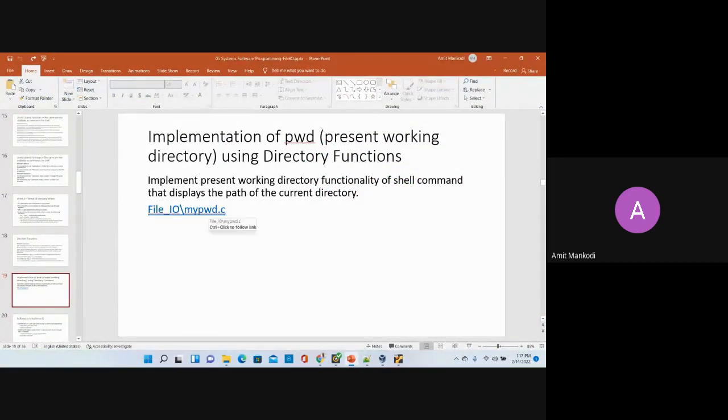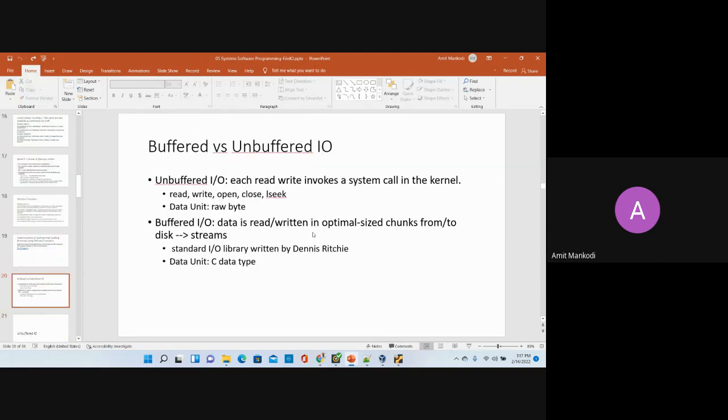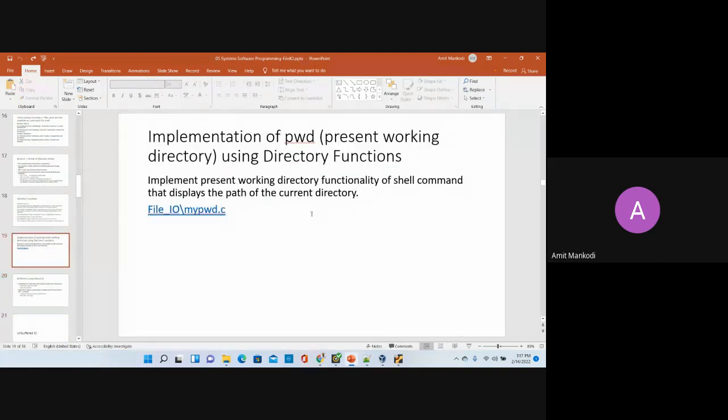Okay, so this is the code which I've already provided in Moodle. Try to take a look at it and try to understand. I'll go through this briefly in the next lecture, but I want you to have a look at it before you come to the lecture, so that you understand what the code does. Okay, so this is where I will stop. If you have any questions, we can cover that.